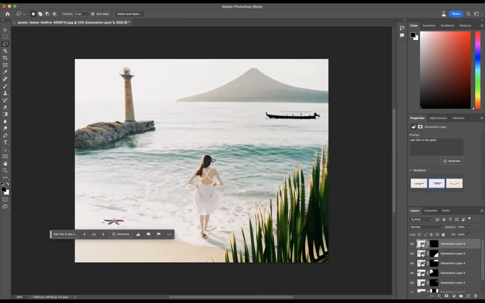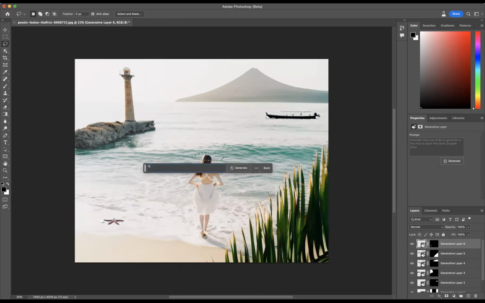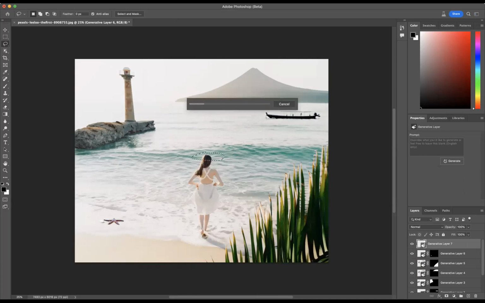Nice. And let's add a little hat onto this lady. So just come through, let's create a selection like so, and we're going to say hat on lady. And bear in mind, guys, the original image that we started off with, and look at the end result. Really impressive. Really, really impressive.